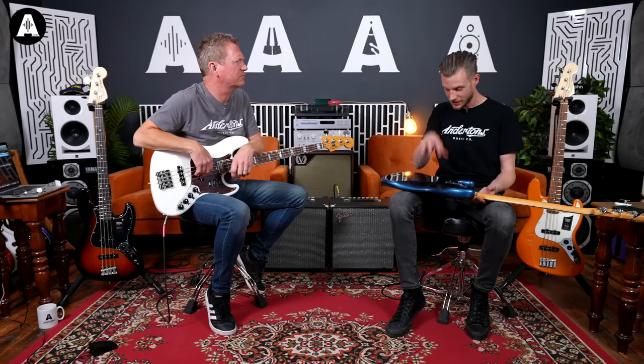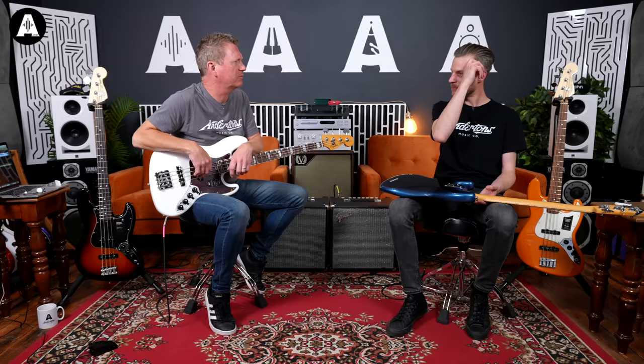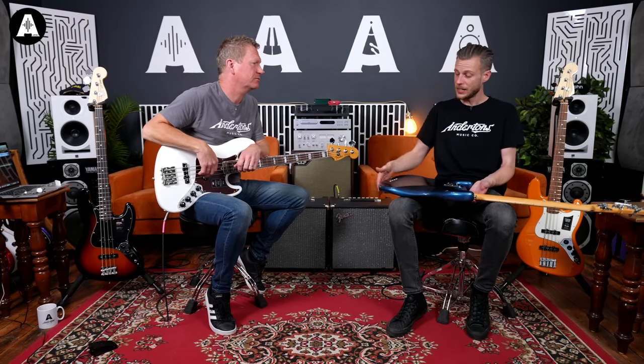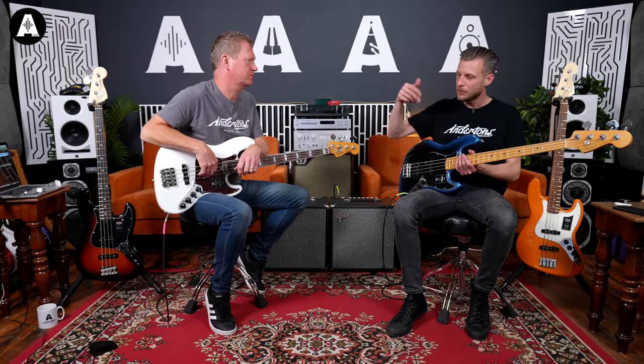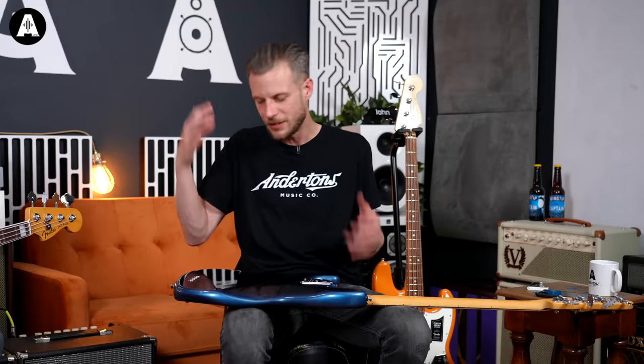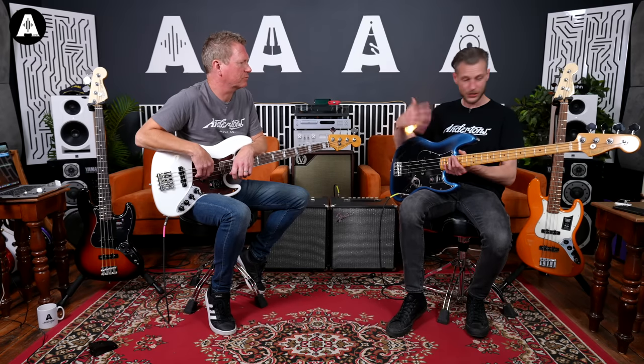To be honest, my standard comes like this as well, and I've tried both. It's meant to give a little bit more sustain. Can you tell the difference? No, if anything, I find there's a bit more bite, a tiny bit more treble when you put it through the bridge. If you put it through the body, it's a little bit warmer, a little bit more sustained, but it's the teeniest difference, to my ears. But there you go, there's an option for it.